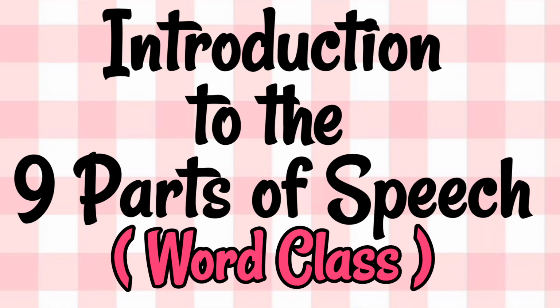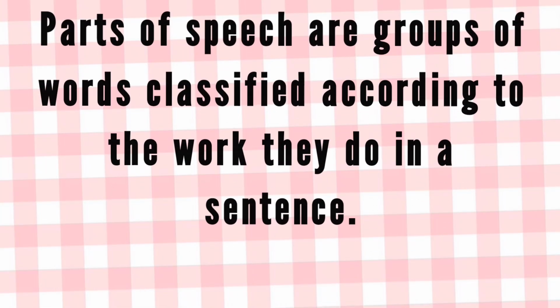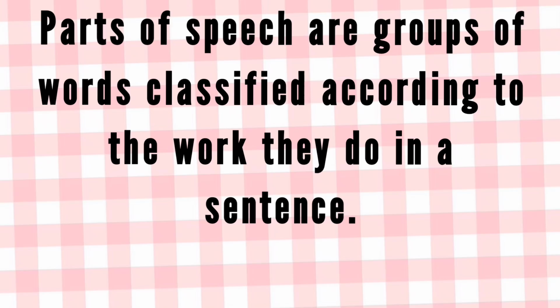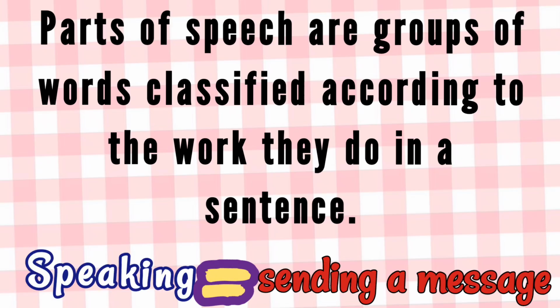In this video we are talking about the 9 parts of speech, also called the word class. Now in English, parts of speech are groups of words classified according to the work that they do in a sentence. When we are speaking, we are not just talking words, we are sending a message to the receiver, and we have to pick and arrange the words in a way that our message will be well interpreted.